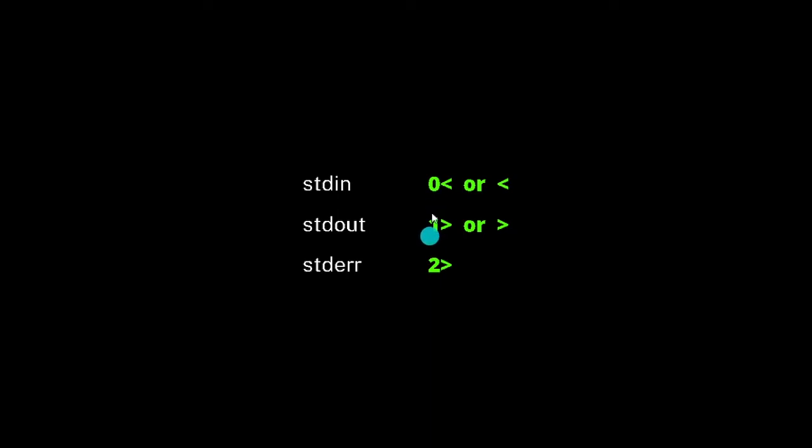So these are redirection operators, or you can say symbols, that you have to keep in mind while redirecting the output you see on the screen, or redirecting something from the keyboard. If you don't want to use stdin as keyboard input, and want to redirect a whole file as standard input to a program, you can use this less than symbol instead of typing the whole thing. So we will see how to use these redirection operators now.